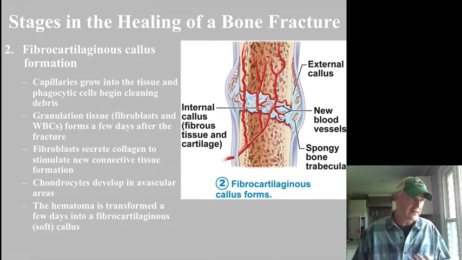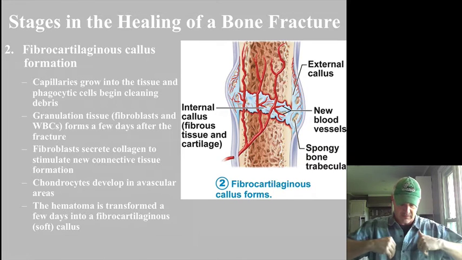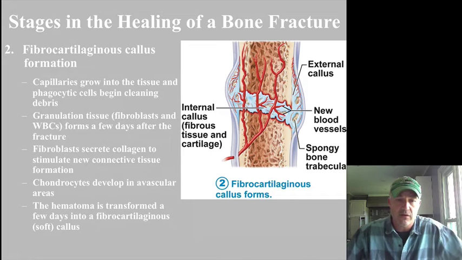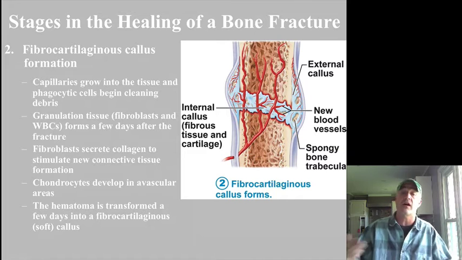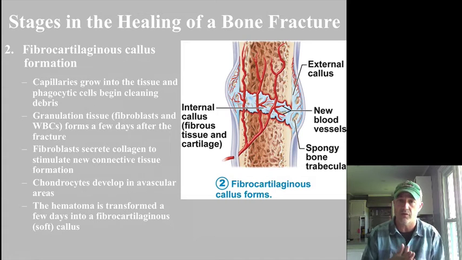So one of the things you need to do with bones is make sure they are in contact with one another. They can't be spaced apart too far, otherwise it cannot do that. But over a short period of time, you're going to develop this fibrocartilaginous callus. Again, it would not be able to support weight at this point, but it is definitely starting to hold those bones together.